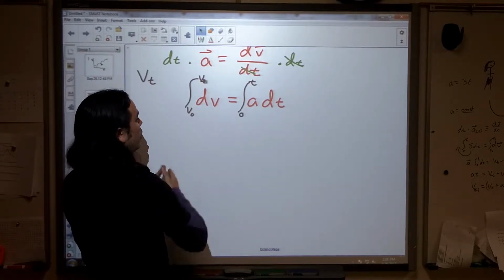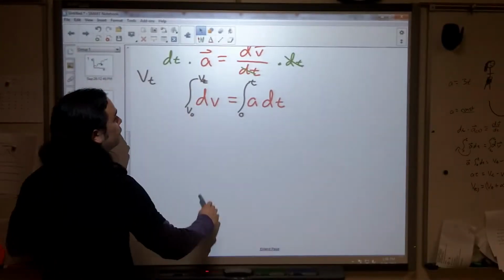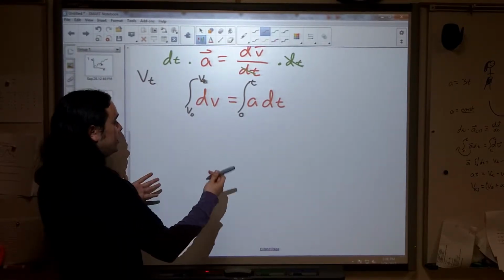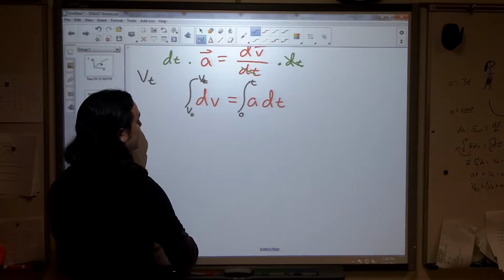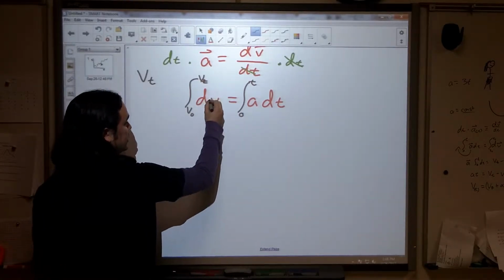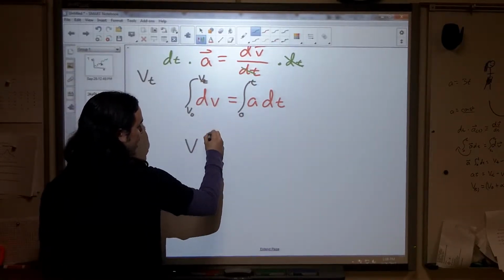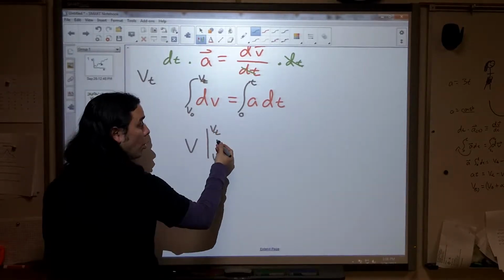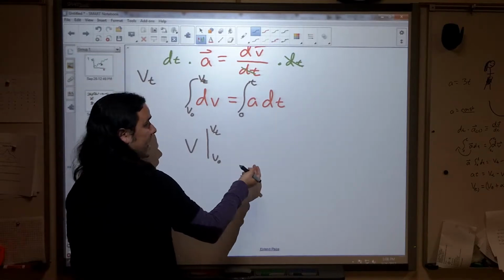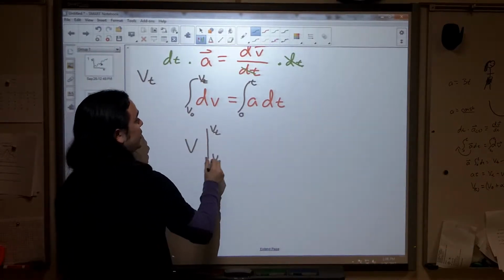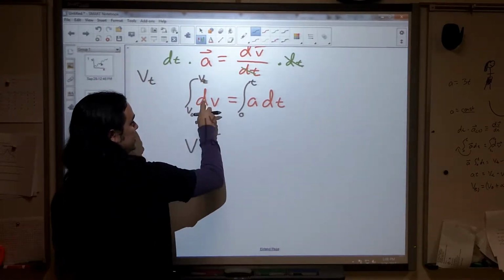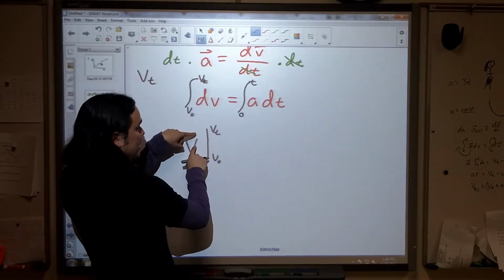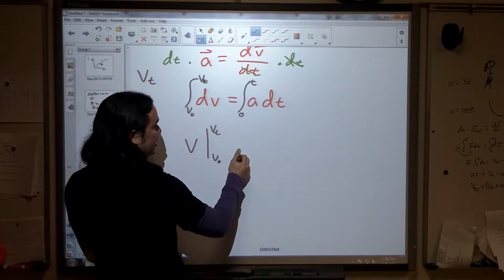All right. Well, when we integrate this, I didn't fully show everything that we needed on that, but I just kind of showed you what you can work with on the integral. This may be a little bit ahead of where you're at. But this evaluates to, well, dv simply adds up to v, and I'm going to evaluate it from v naught to v as a function of time, or v final, whatever my velocity is at the end of the interval I'm looking at. So I add all the small pieces of dv up, and I will get v, and then now I'm going to evaluate it from here to here.